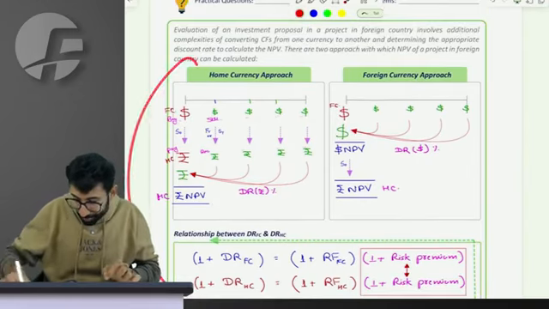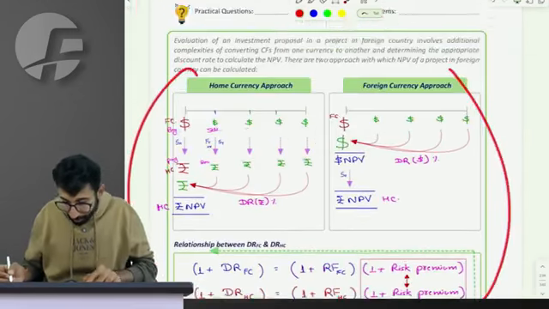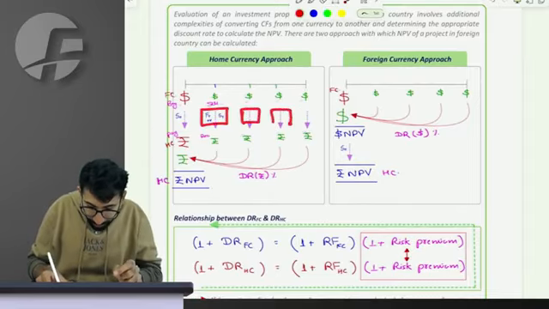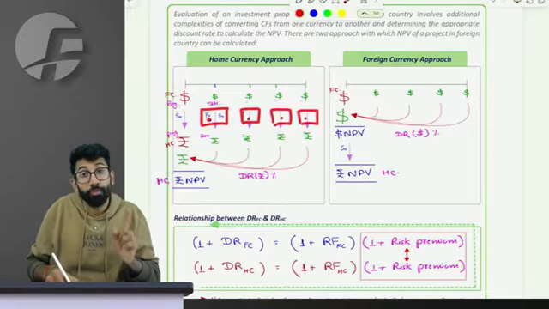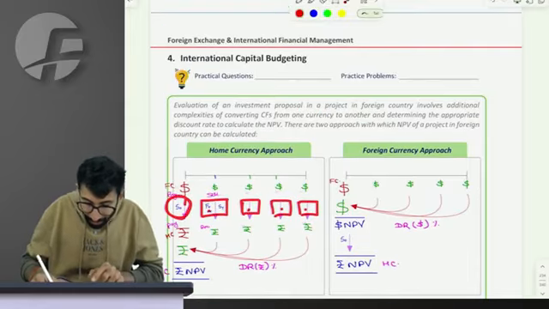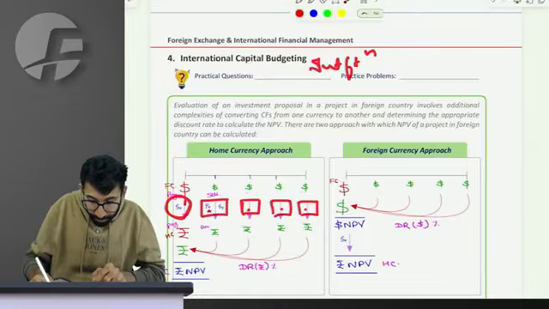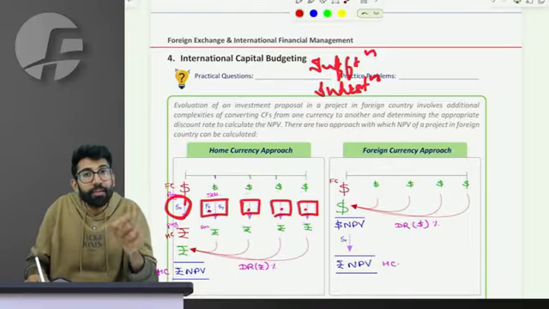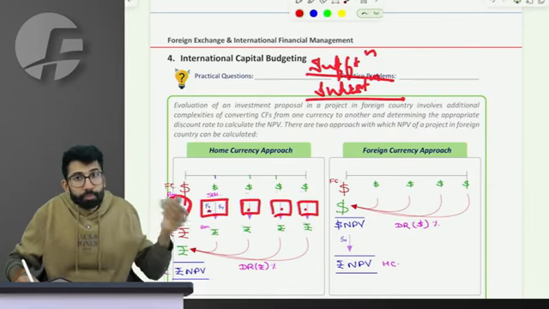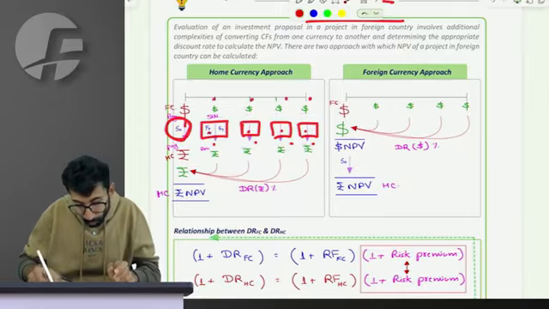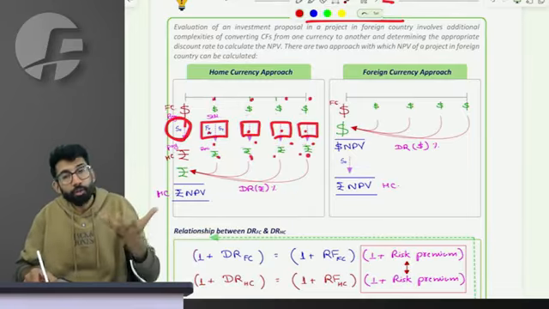So that's how the question for international capital budgeting will be. Just the last thing to teach you. Sir, will the examiner give you all these spot and forward rates? The answer is maybe not. If I have been given the spot rate at time 0 and the inflation rates, or the interest rates, then using the interest rate parity theorem or the purchasing power parity theorem, can I calculate the future spot or forward rates? Yes, and those forward rates will then be used to convert these dollar cash flows of future years to rupee or home currency cash flows.